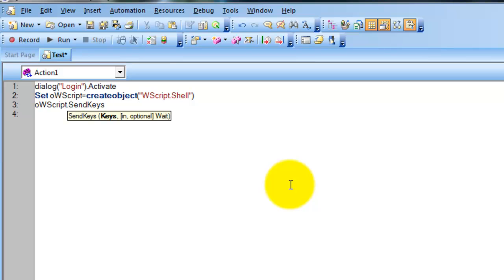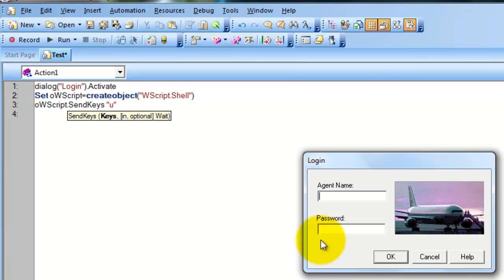Initially, let me start with entering a single character. For example, say I want to enter U in this edit box. Make sure that wherever the focus is, the value will be entered at that point. So in your automation, make sure that the object is at the right place.